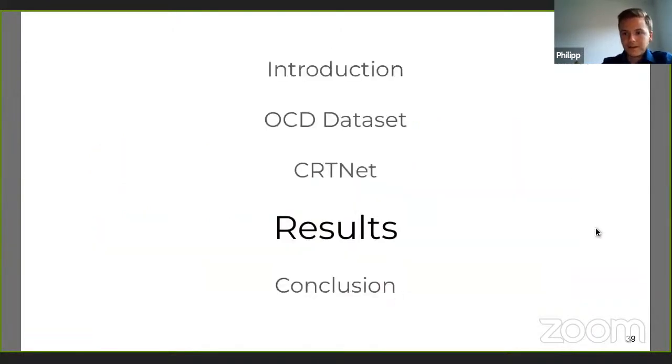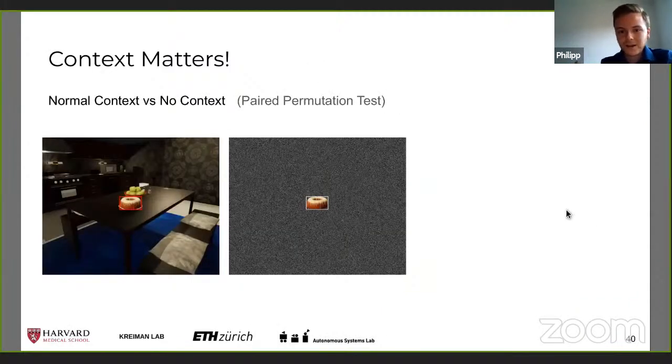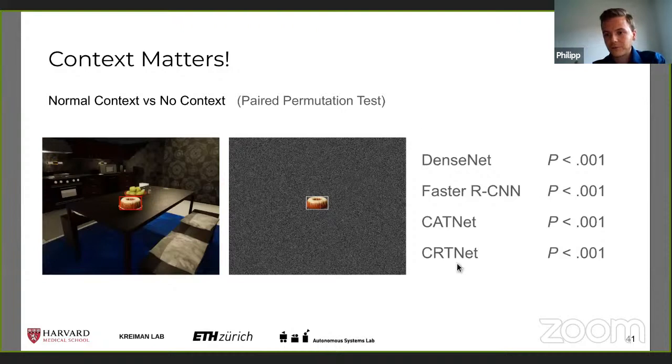Okay, so now is a good time, I think, to look at some of those results. Firstly, we can look at the importance of contextual information again. As I already alluded to earlier, this is perhaps a refined experiment, much like the minimal context experiment that we've seen in part 1. And what we found here for the 4 computational models that we looked at are very significant p-values, indicating that adding contextual information significantly improved the recognition accuracy.